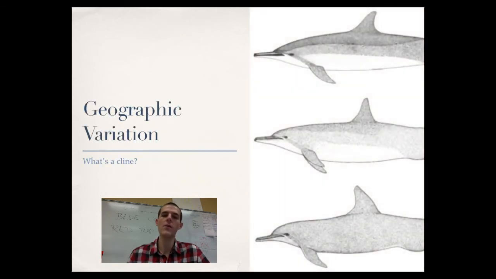And we've got this idea of geographic variation, which essentially says that if you are going across a geographic area, you are very likely to see variation in both the genotype and the phenotype of the animals. And this is represented along a cline. A cline is just like a transect across a geographic area and it expresses how the animals change over that area. So if you think of dolphins, as you move from the Caribbean on up towards the North Atlantic, you are going to see multiple different kinds of dolphins. Each one is going to be a slightly different species or variation.